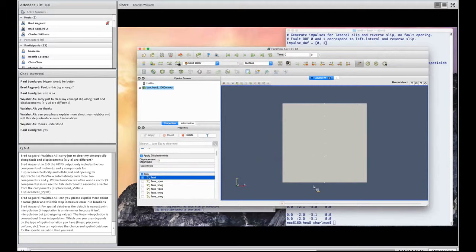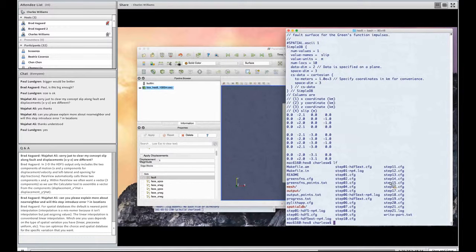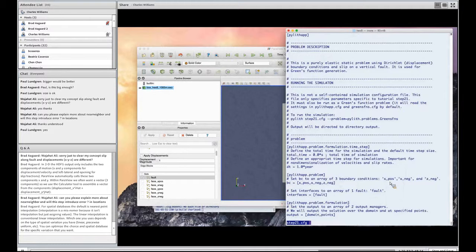Okay, so the fault lies along x equals 0. So where we're providing slip is between, yep, between y equals -2 and +2. That's what it is. Sorry, I was reading that wrong. And then between x equals -3 and x equals 0. So we have that file, and then we have the one that's specific to step 21.